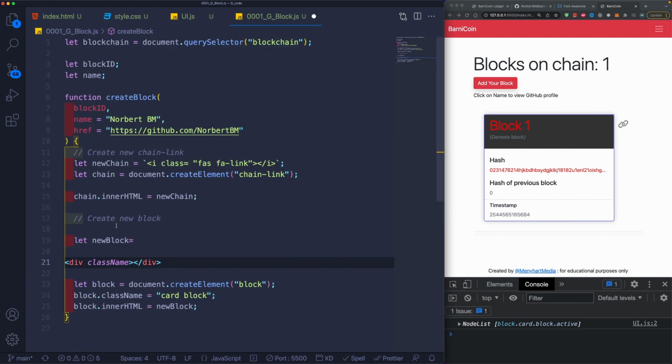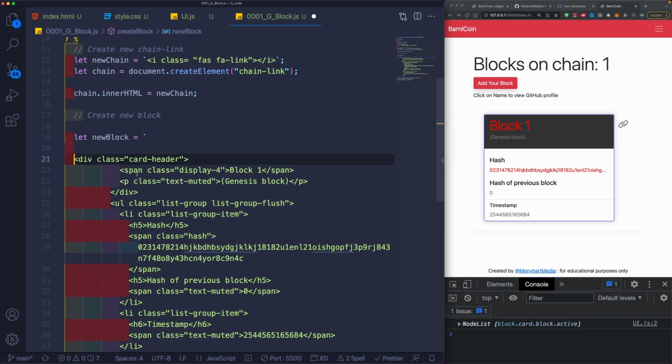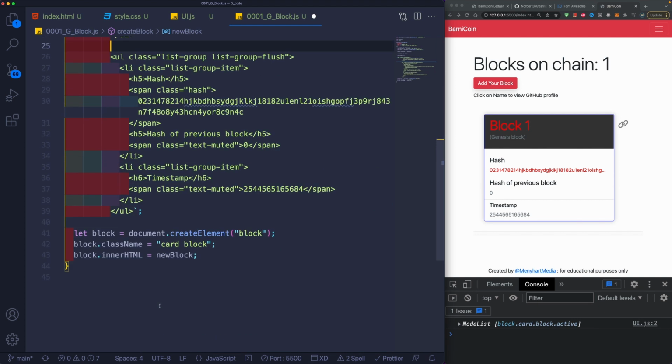So let's go back to our JavaScript file. I'm going to insert it here, but be very careful. You actually need to use backticks here, so template literals. So I'm going to assign let newBlock to a couple of backticks, template literals. I'm going to paste this in here. Let me just arrange this a bit. You should be there, you should be there, and this is looking good.